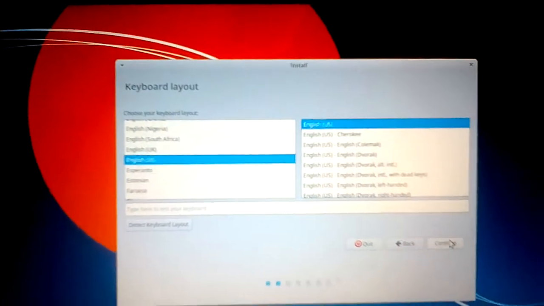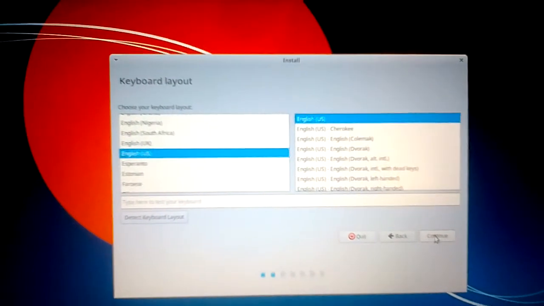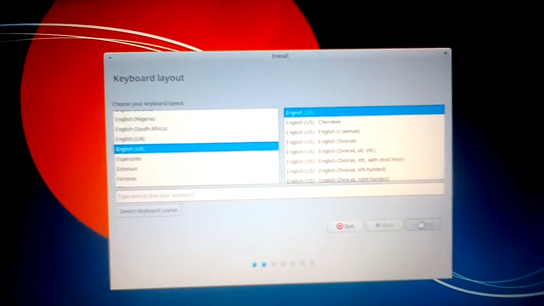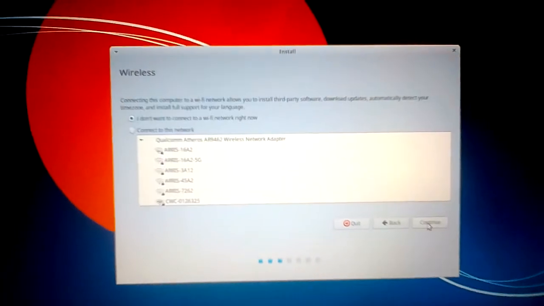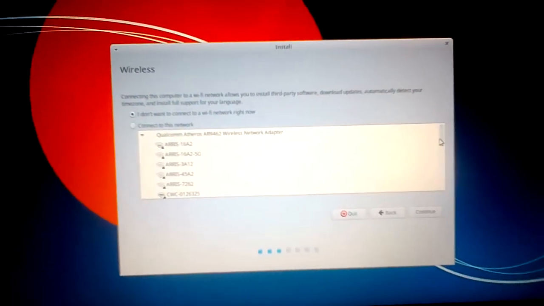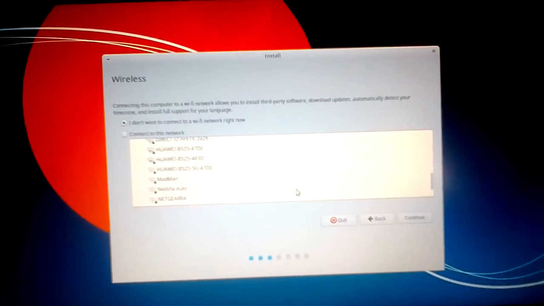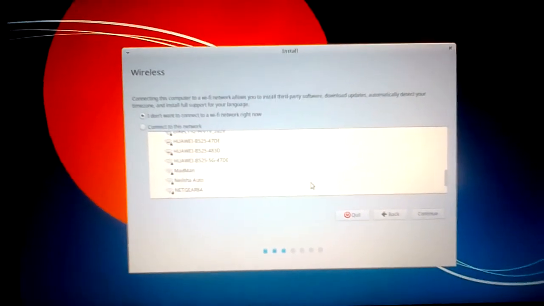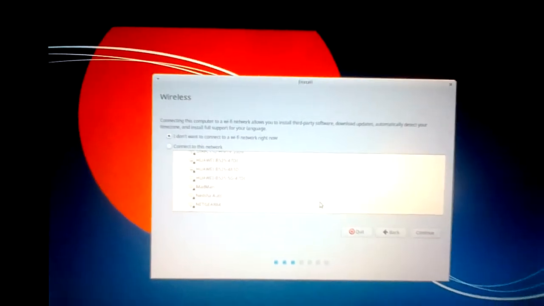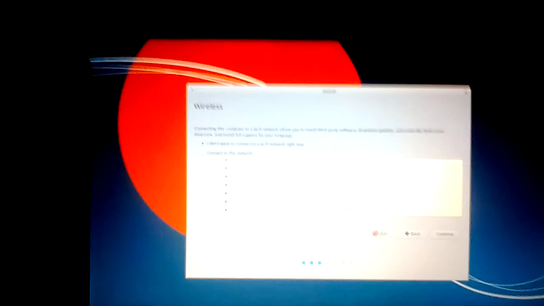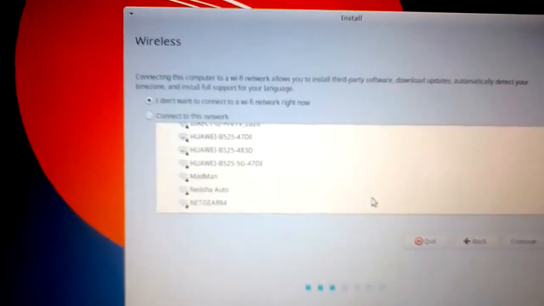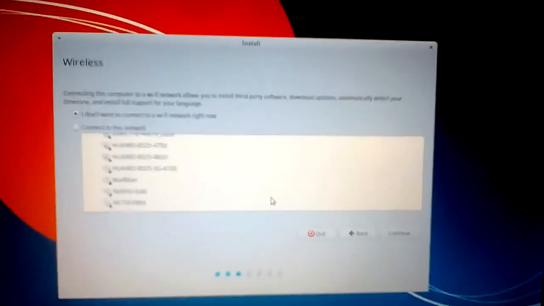So let me see if I can just focus. This is the installer for those who are not familiar with it. Right now, it's not a particularly fast machine, but it does have virtual instructions, which I really need to run virtual machines. So I'm going to see how it performs as I run a couple of virtual servers on it. So, yeah, installing Xubuntu on a Chromebook.